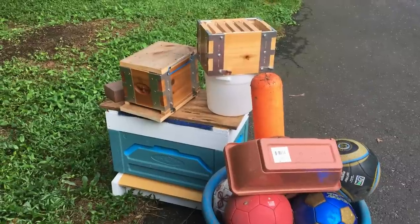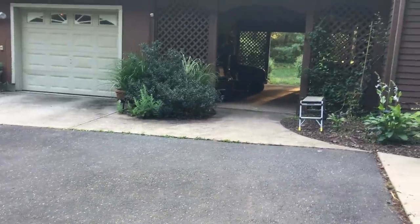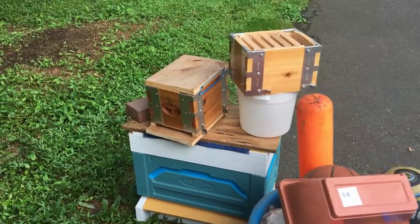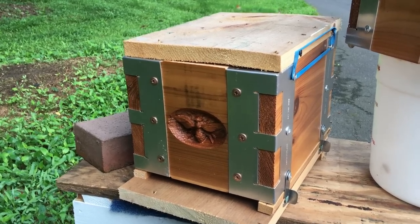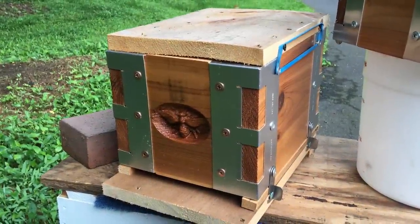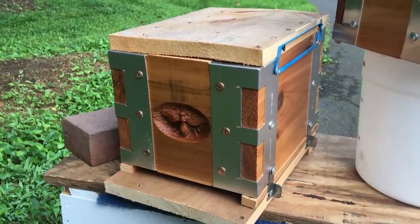I'm going to tell a little story about this hive. I had a swarm move into a bait box that was sitting over there in the breezeway next to the tractor, and I moved it out to the bee yard. But the following day a number of bees flew back and were looking for a place to go, so I put this box out there and they all moved in — probably three or four cups of bees. They took up residency in the box. What I didn't know was: was this a separate swarm, or just a bunch of bees that came back to the spot waiting for the queen? As it turns out, they were lost souls.